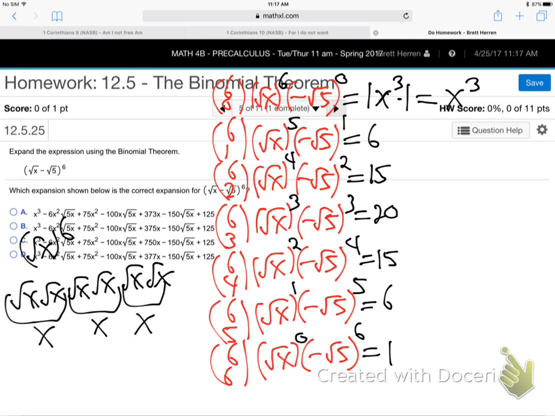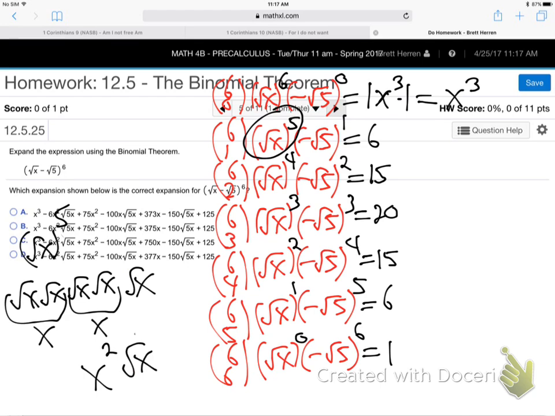Second term now, what are we going to do with this root x to the 5th power? Yeah, so if we have 5 of them, let me erase one here and make this a 5. So it's x squared and then an extra root x. Does that make sense? Because we got 5 of them. The first 2 make an x, the next 2 make another x. So that's x squared, and then the 5th one just has to stay root x. So that'll be x squared root x.